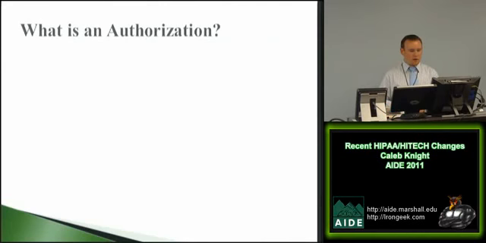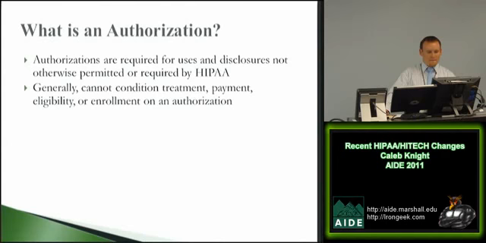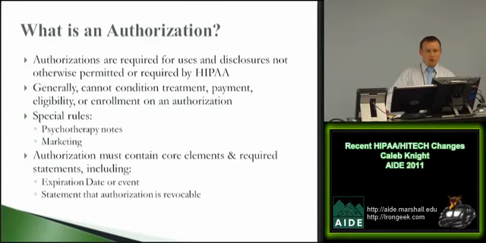And I mentioned earlier that a patient can fill out an authorization to allow the disclosure of their health information. And so I want to go over briefly what an authorization can do. Basically, if there's an authorization in place, then that allows a healthcare provider to disclose a person's protected health information, and it's not subject to HIPAA. Now, there are some requirements for those authorizations. There are special rules in place for psychotherapy notes and for marketing, and generally you can't condition the patient's treatment on whether or not they sign the authorization.